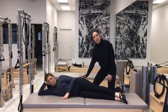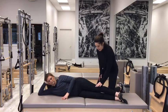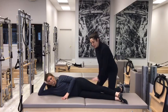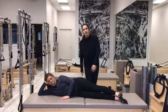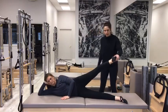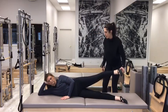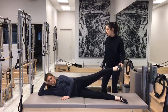We're going to lift the top left glute. So we'll flex the left heel. The left knee is soft. We're relaxing that left quad. Let's slowly lift the left leg up. And now slowly lower the left leg down. We're going to lift the left leg just like slightly above the hip. Good. And then lower back down.